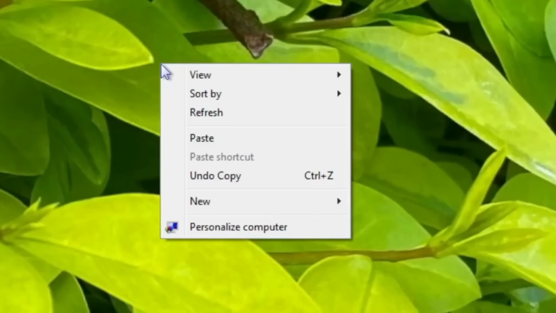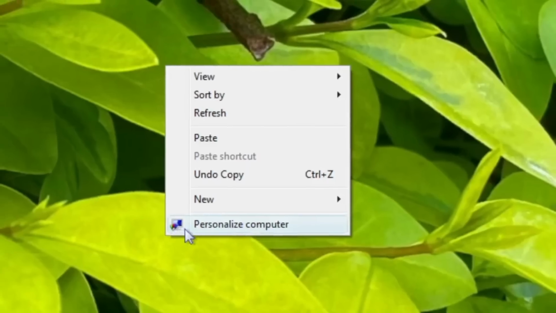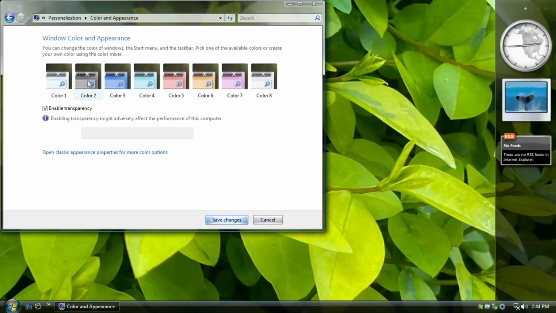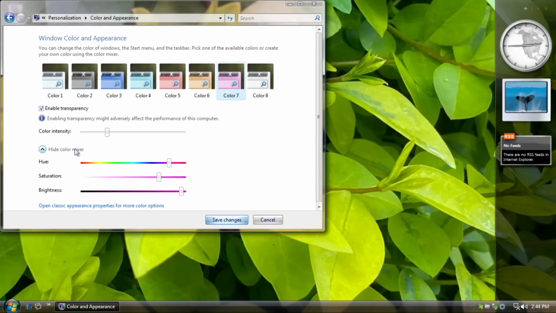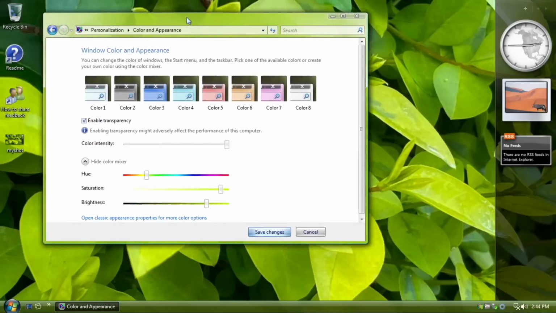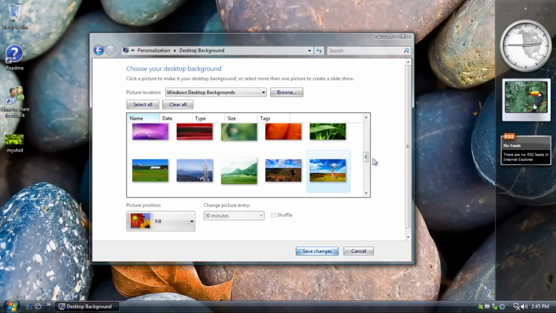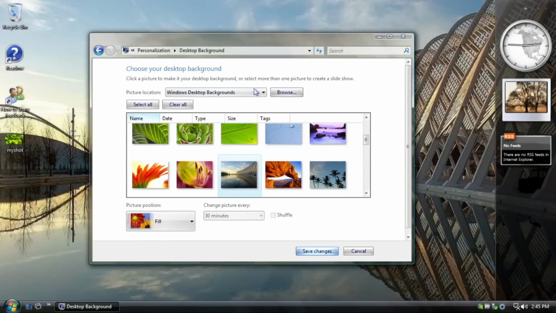Right-clicking the desktop gives you the option for personalized computer, which is quite more accurate to the Vista beta version, I believe. When you open it, it gives you the same applet as what you would see in Windows Vista. Pretty amazing. And it doesn't stop there. The window color customization looks like what was seen in build 5259. You get plenty of desktop backgrounds, which gives you that Vista beta feel.